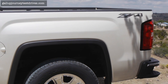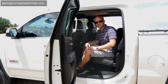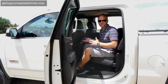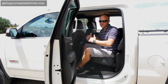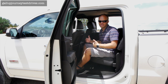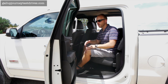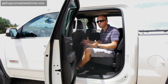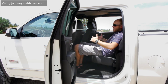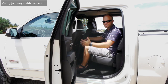It's really hard to shoot a white truck with a black interior and blazing sunlight, but I'm gonna do my best to show this to you guys because more than anything, the 2014 crew cab is so different than last year's because it's absolutely huge. Now, you guys know in the crew cab wars, the space is getting ridiculous. I mean, Toyota, Dodge, Ram, Ford, and GM now, it's just huge. It's ridiculous, but the space is so comfortable. I mean, I'm 5'8". That's where I was sitting before driving. Now I'm behind myself. I mean, this is just huge, right?